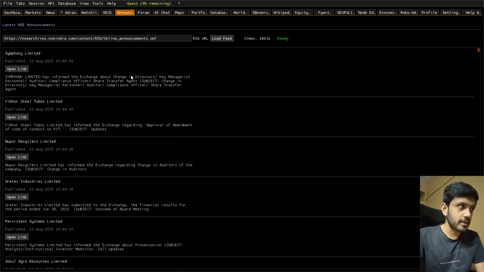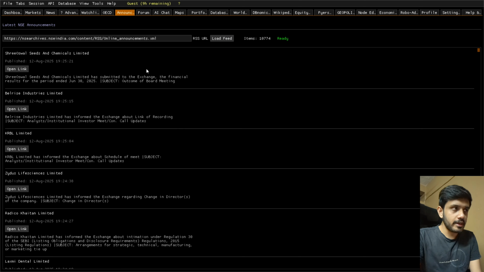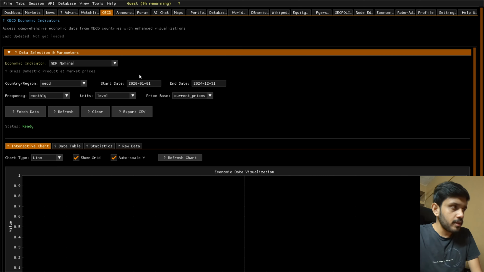So then after that we have the announcement tab. This is really a view of how XML or maybe an RSS feed could be loaded. If you have any RSS feed of NYSE or any other stock exchange, you could simply enter it here and load the feed. This will load all the feed data onto your screen. The terminal is really customizable on your side. You could query it however you want.